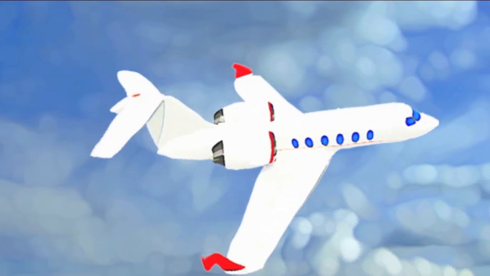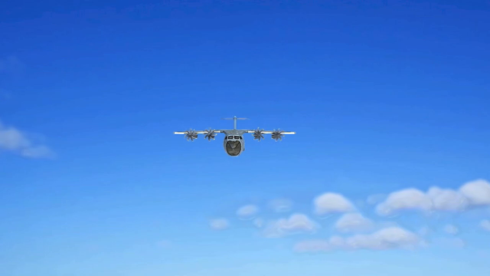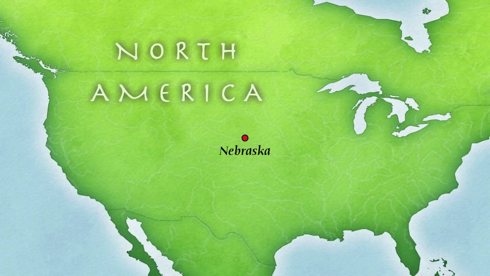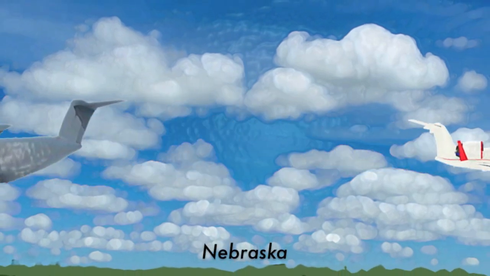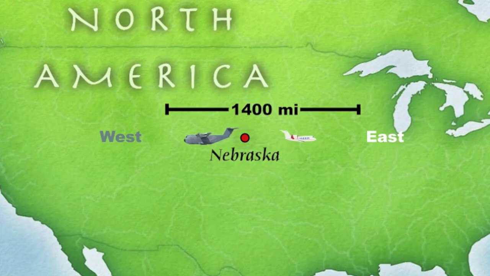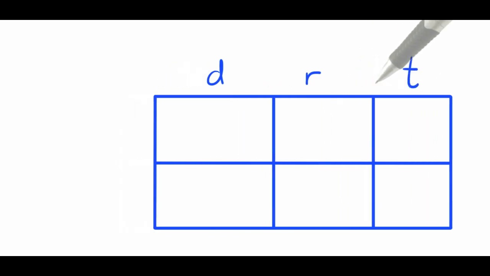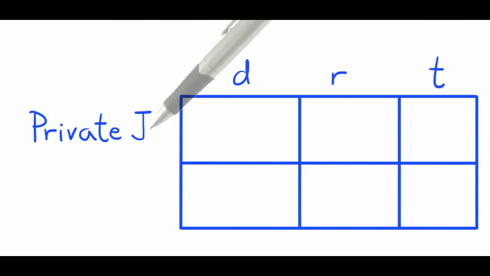Let plane 1 be a private jet and plane 2 be a military airbus. The same point is Nebraska. We use a table to include all the data necessary for writing an equation. A typical uniform motion problem includes distance, rate, and time. And we identify the two subjects: a private jet and an airbus.